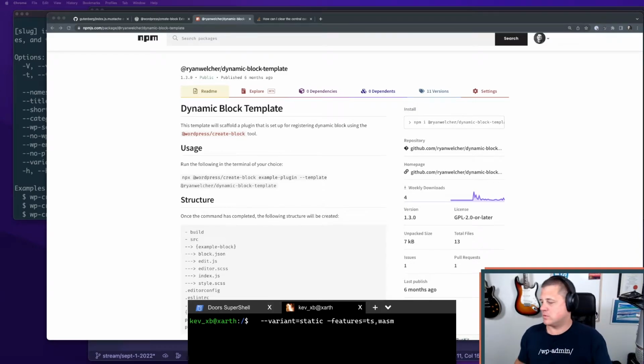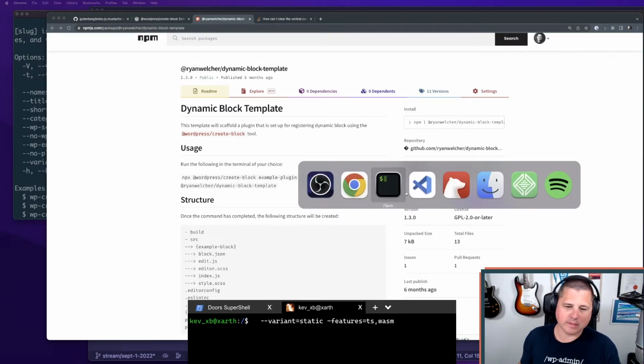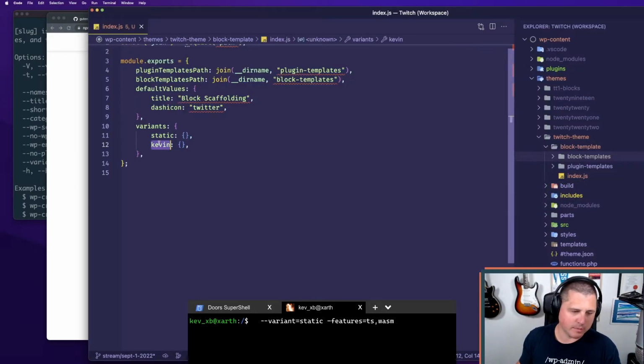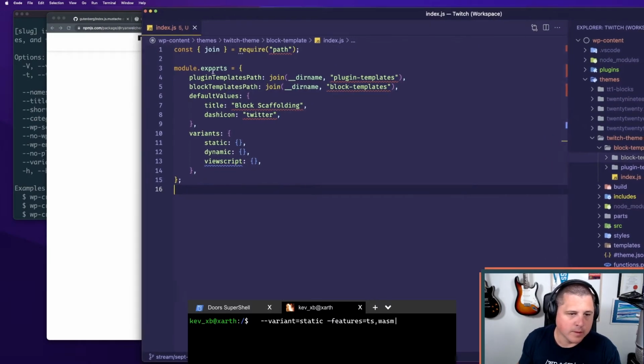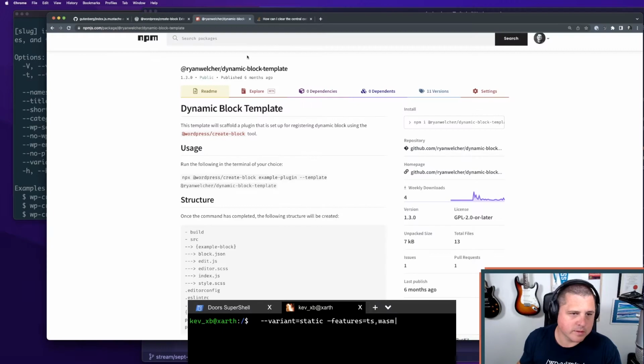But that's a cool thing. So anyways, let's get back to what we were doing here. We're gonna have a dynamic one, right? And then we're gonna have a third one, and we'll call this maybe descript. So let's see what we can override here. Let's look in the default values.